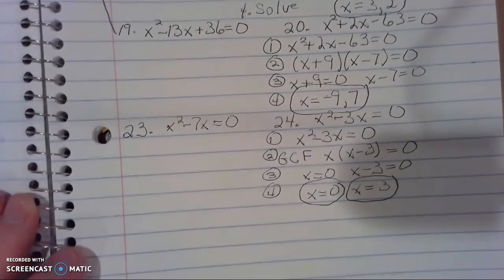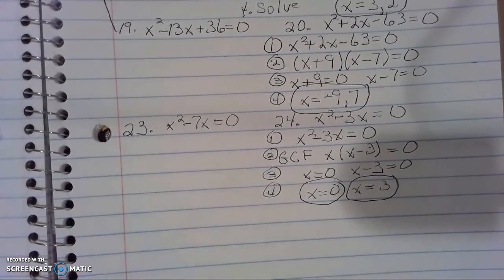Number 23 and 24, sometimes people miss because the first thing you look for, okay, yes, you make sure it's equal to 0. Then you always look for a common factor, and we forget that. X is a common factor times x minus 3. Then no other factoring can be done, and we set each factor equal to 0. X equal to 0, x minus 3 equal to 0. And then we get 0 and 3 as our two answers.